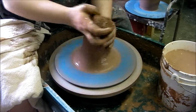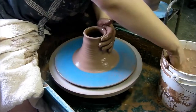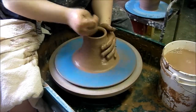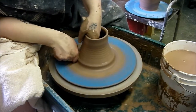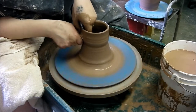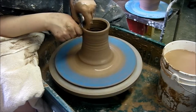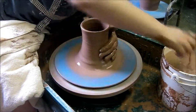Just like you do with any cylinder, keep it in kind of a volcano shape. Once you start laying it out, it's pretty hard to get it back in — you can always bring it out later. The wall is the right thickness all the way up, but it's a little too thick on the bottom. Let's see if we can get a little bit of that thickness off the bottom.